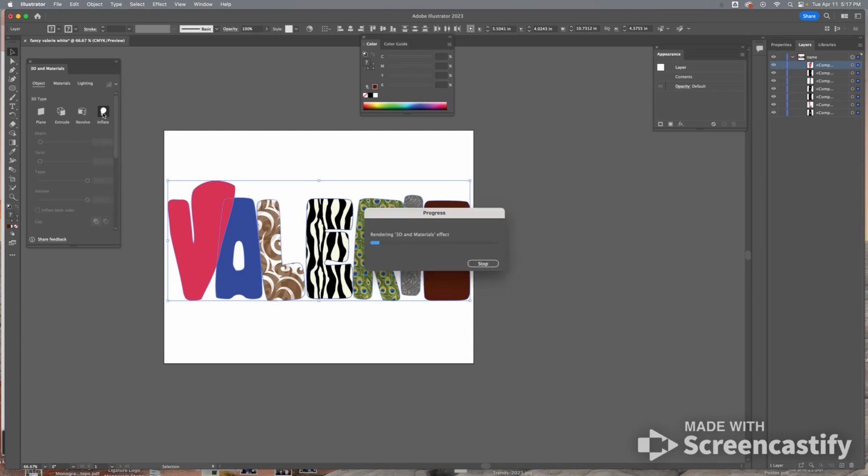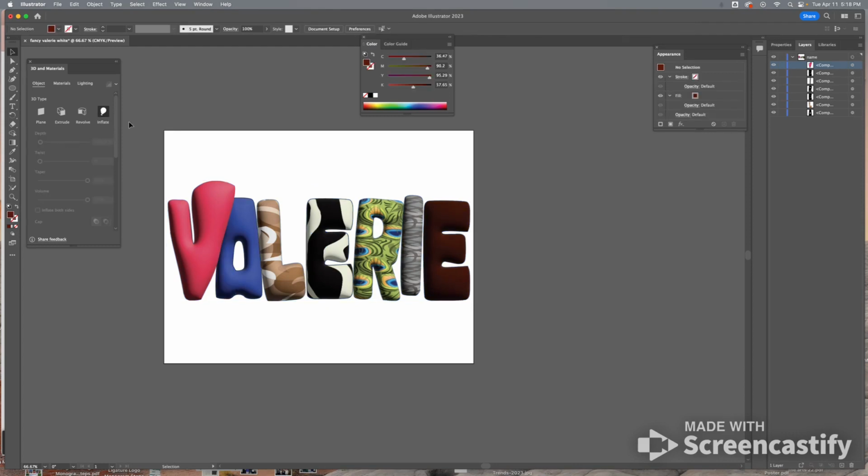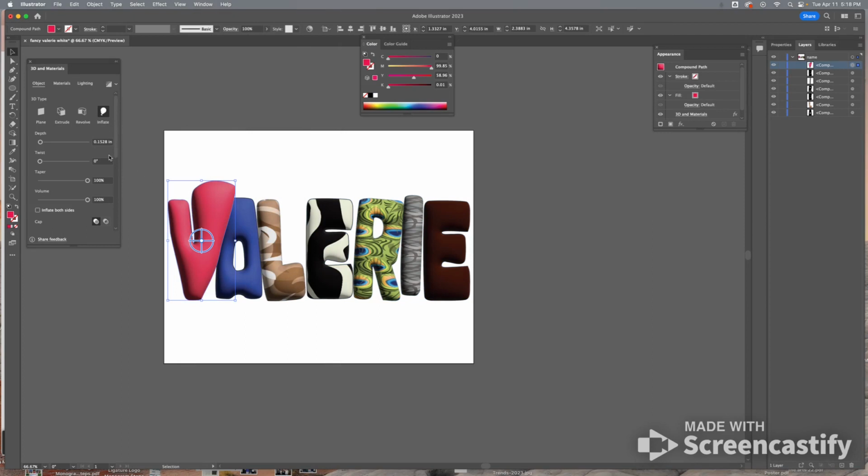Now, the problem is when you do this, notice it starts taking a long time. You could end up making your file be so big that it starts spinning and you freeze your computer. So be very careful. Don't go too crazy with it. But you can go inflate. You can change the depth of it. My options just disappeared for a second there. Not exactly sure why. Here, so like I'll make that one really poofy or something. I can twist things. I don't even know what that's doing.